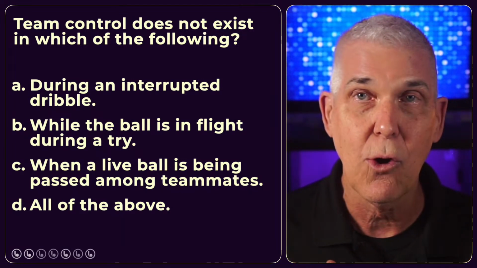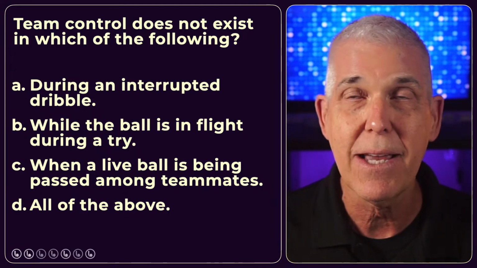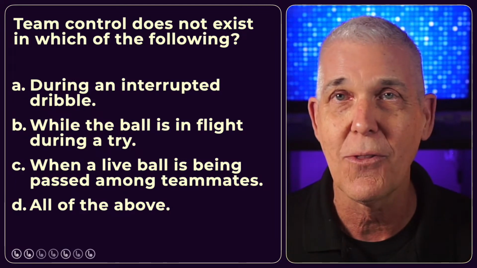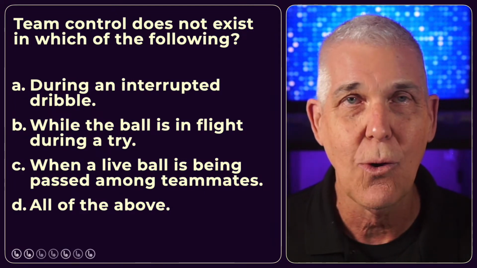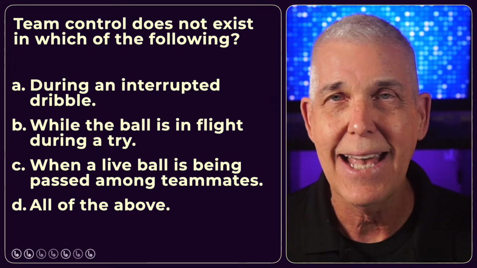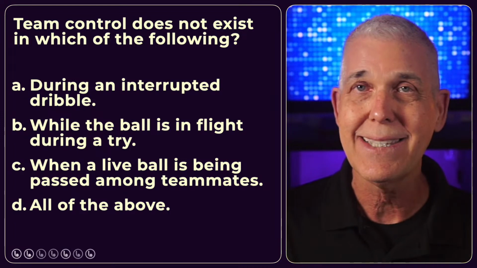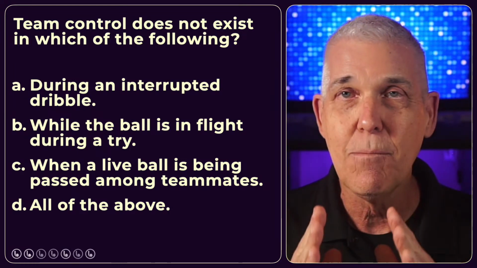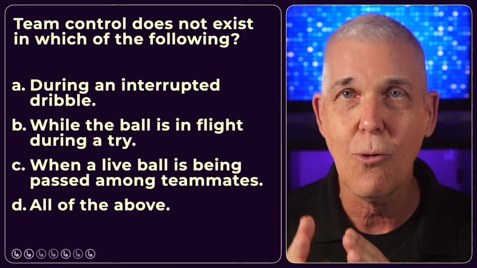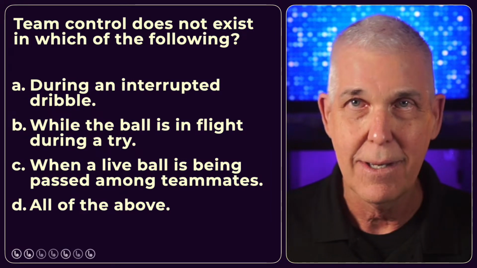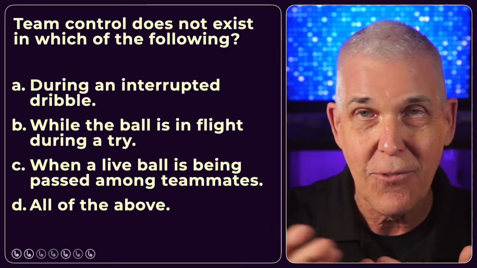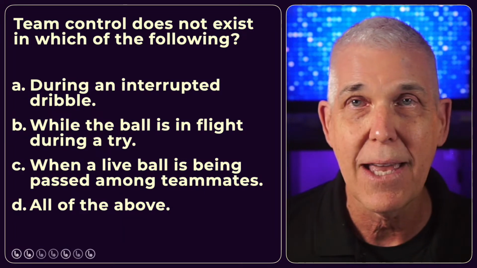We have team control because a dribbler must have player control. We must have team control on the court. We have team control, and the player has an interrupted dribble. Again, what is an interrupted dribble? It is the momentary loss of control by a dribbler. It is not a situation where the defense deflects the ball, although that would apply as well.